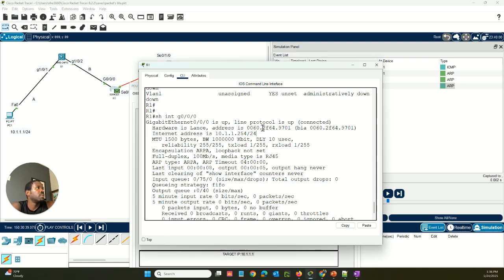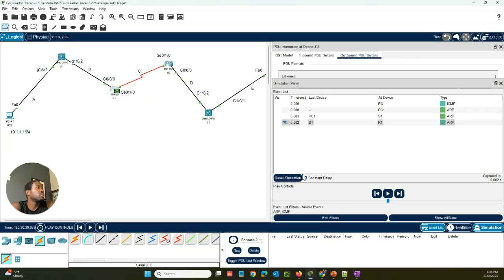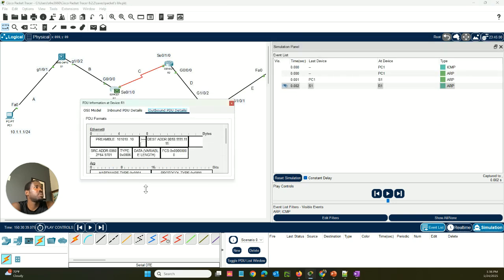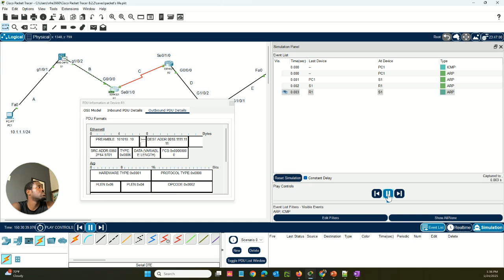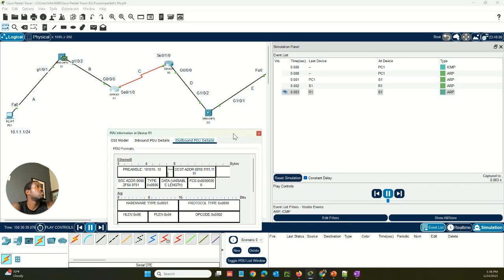So now that we know this is the MAC address, let's go back to our simulation and try to get an ICMP message. Let's continue. So yeah, now we have an ICMP message. Let's click on that.